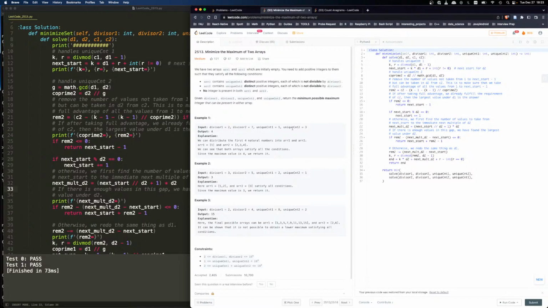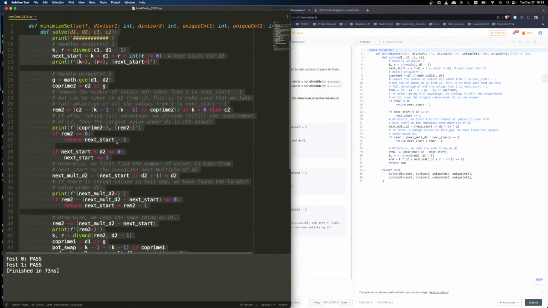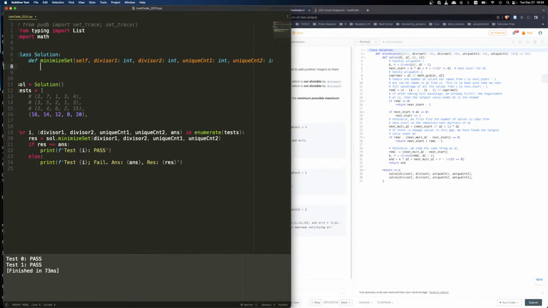Eventually we'll hit the value. Now the question is, I have the total number of counts, that's just divided by this, and that's just divided by this. And then we want the least common multiple of these. So it will be divisor 1 multiplied by divisor 2 divided by their GCD. We try to analyze it. So we'll have LCM be divisor 1 multiplied by divisor 2 divided by GCD of divisor 1 and divisor 2.